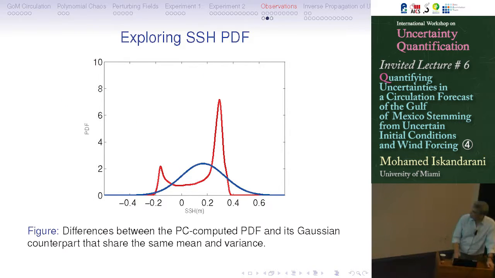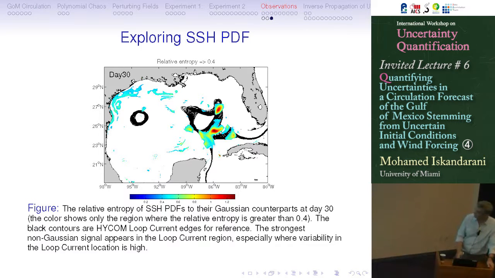And so what we did, if you're replacing the red lines, the actual output, with this blue line, if you're just looking at the mean and the standard deviation as your parameters. And so we did this over the entire Gulf of Mexico, and the regions which are red are places where the Gaussian assumption is totally broken. Like the distance between the 2 PDFs as measured by the relative entropy is greater than 0.4. And of course, it is in the places where the loop current is detaching when you have strong bimodality.